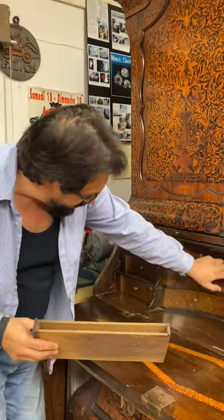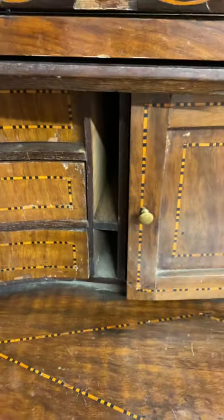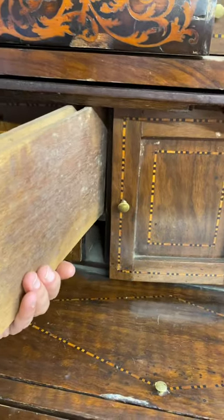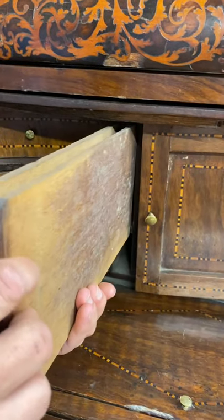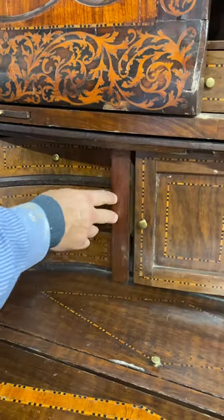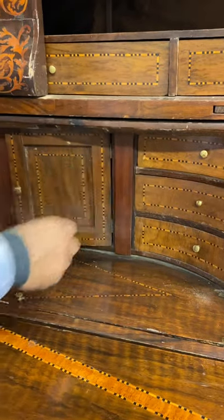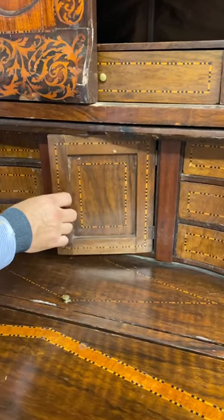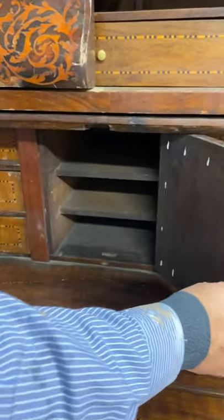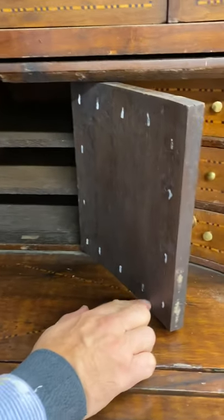Here you have two separate secret compartments right here — again, cash and other things. I'm sure when the crooks went around your property, they would have found this type of thing. This one's being a bit bound up, but I'm going to have some work done. And then you have the prospect — the center prospect door, the center door. Don't know what this stuff is — we'll have to experience that.